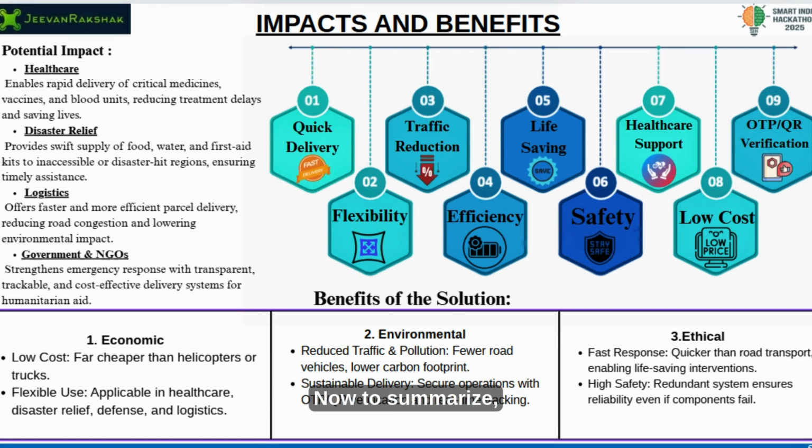Now, to summarize, JeevanRakshak is not just a drone, it's a complete aerial logistics system built for emergencies, healthcare, and future delivery of India. This simulator demonstrates how the system works end to end, from secure request to real-time tracking and successful delivery. Our vision is to make JeevanRakshak a life-saving, scalable and sustainable solution for India and beyond.